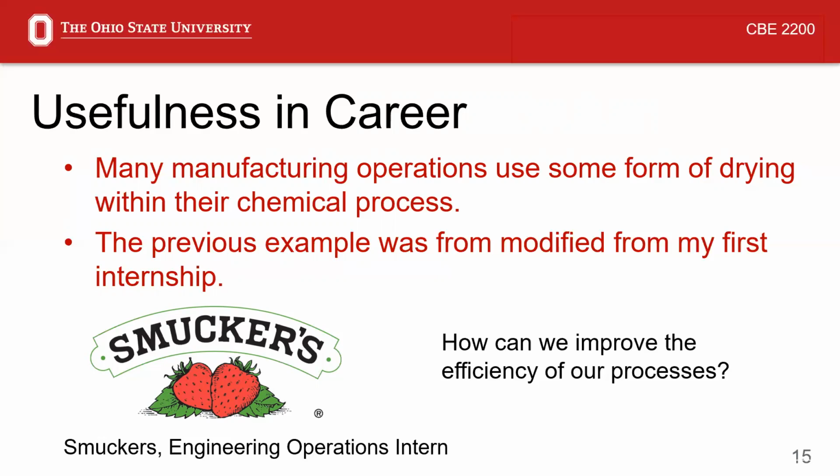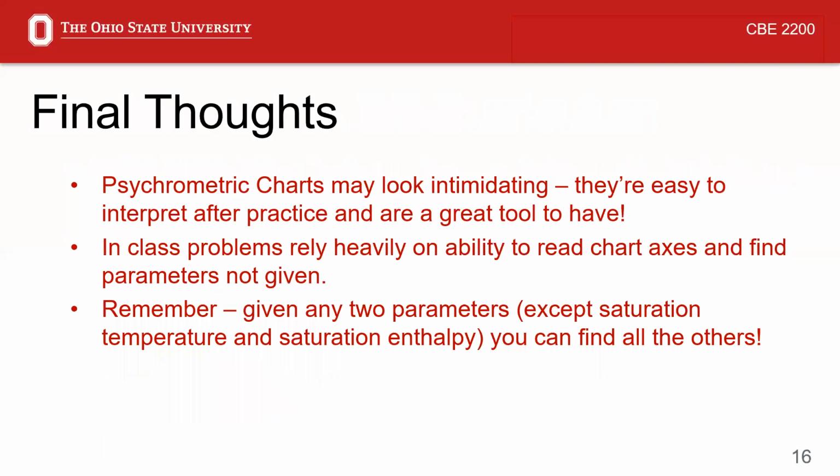And we were able to determine some of the parameters that are on those psychrometric charts, either directly or from one or two derivations. I was able to use that knowledge from 2200 to not only converse with the engineers and the head engineer, but add to the conversation and learn about how we might improve the dryers and the energy efficiency. And I found that really, really cool. So it might show up in your career, and a lot of the other things that you're going to learn in this course are probably going to show up in your career.